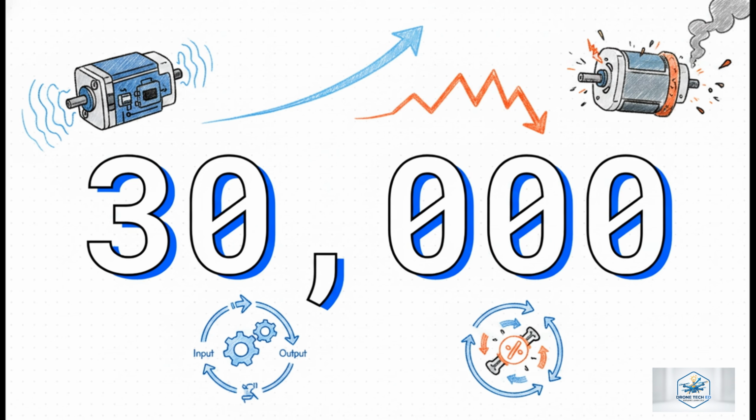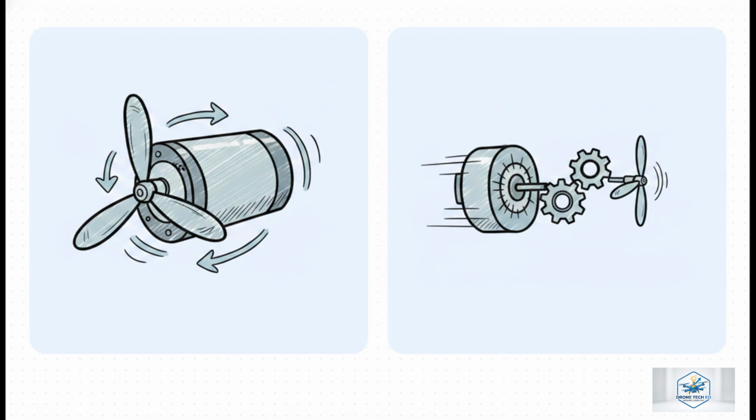By electronically commutating the motor and totally eliminating those physical brushes, we don't just eliminate friction, we also get rid of electromagnetic interference and hit electrical to mechanical conversion efficiencies up to 90%. Now, what's really interesting about this slide is how motor topography comes down to dynamic scaling laws. If you want high torque at low speeds to spin a big propeller directly, you use an outrunner. The rotor spins on the outside, which maximizes the air gap radius and gives you a massive torque arm.